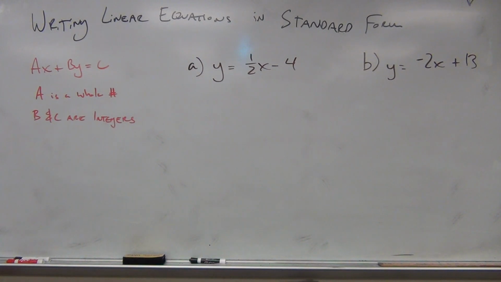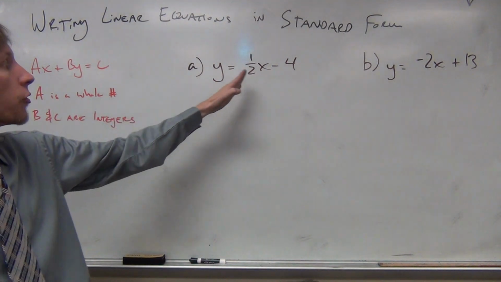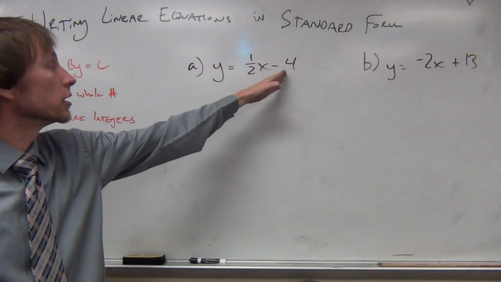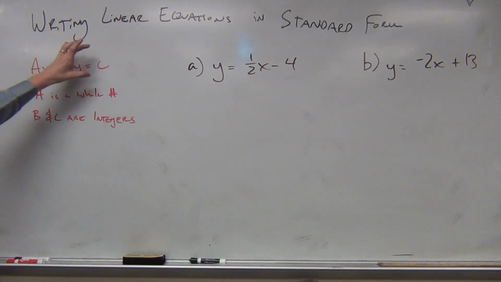When writing equations in standard form, there is a particular set of constraints that we need to abide by. The standard form is Ax + By = C. It's important that this is a capital A, a capital B, and a capital C in this notation. We wouldn't want this to get confused with the lowercase b that we typically use in slope-intercept form, y = mx + b, little b. So we use capital letters here.